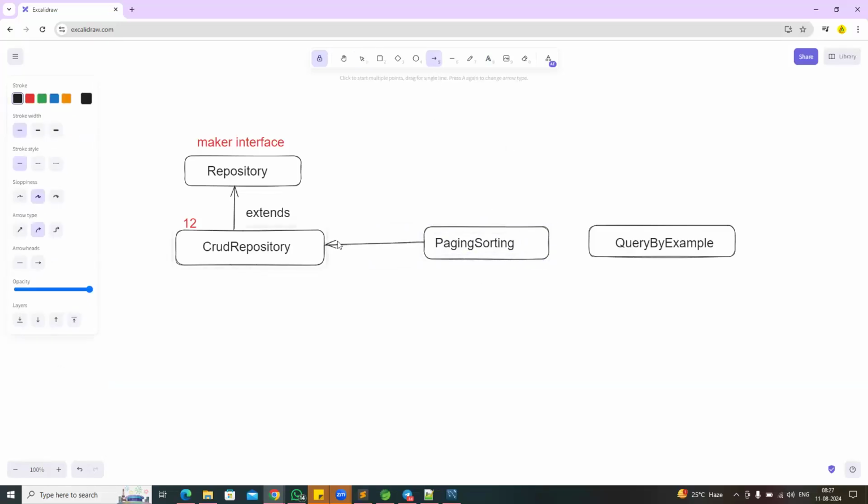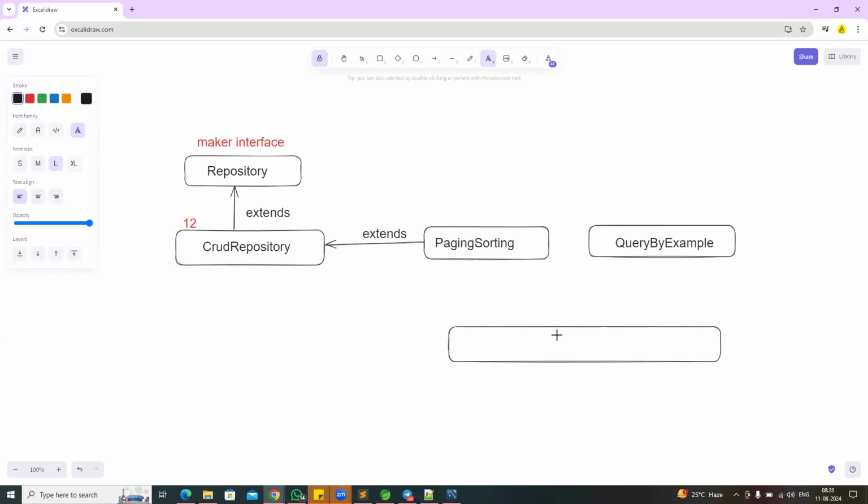PagingAndSorting interface is extending the properties from CRUD repository. And finally, here our JPA repository is available. This JPA repository is extending the properties from PagingAndSorting and from QueryByExample.